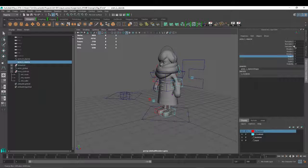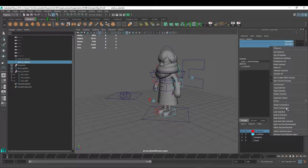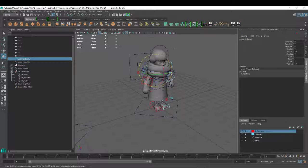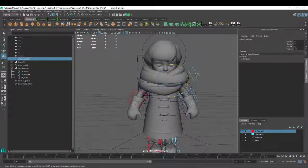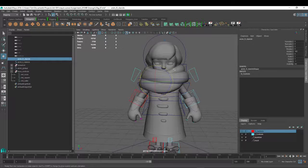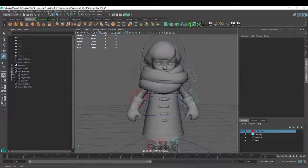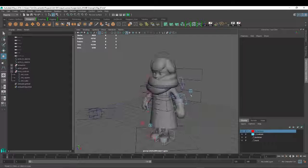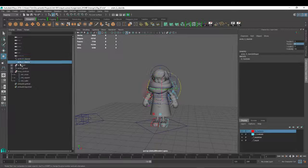One last thing, I can clean this up, and let's lock and hide everything but rotation. And it looks like I forgot to freeze transformations on this one, so I'd want to undo this control. I'm just going to delete it. I'm not going to show through how to do that, but I forgot to freeze transformations on this, so I should probably go through and do that and reconnect this. But for the most part, this is all looking pretty good. And actually, this wouldn't even be the end of the world. I just need to remember that everything is just a little bit off. But I should fix that. Anyway, moving forward.